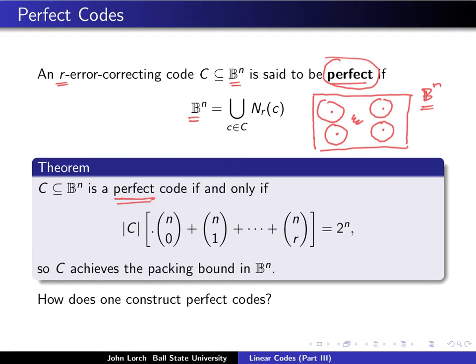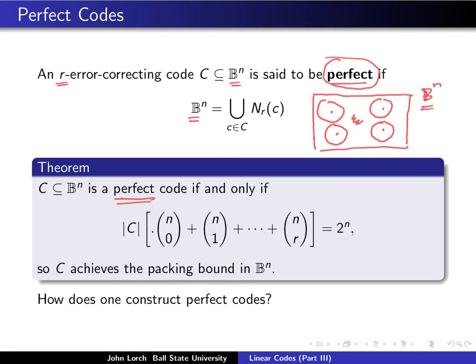And it says that the size of such a code times this number is less than or equal to 2 to the n, which remember is the size of the set of binary strings of length n. And in the case that the code is perfect, instead of getting an inequality here, it's just plain equality. So that means that the size of the code is as large as it can possibly be.